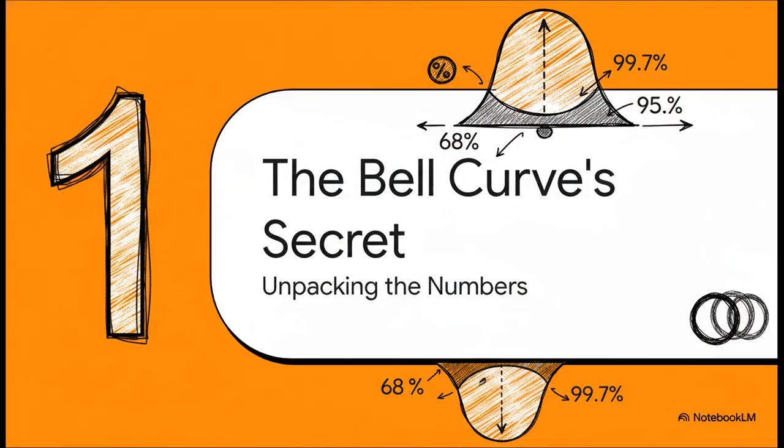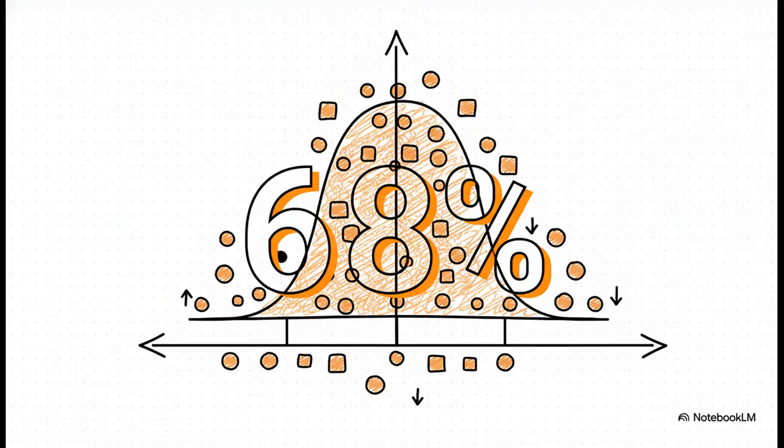All right, first up, let's break down those three magic numbers that give the empirical rule its name. The first number you got to know is 68. This tells us that for pretty much any normal distribution, about 68% of your data, the vast majority of it, is going to fall within one standard step away from the average. And that step is what we call a standard deviation. So think of this 68% as all the normal, everyday, expected stuff.